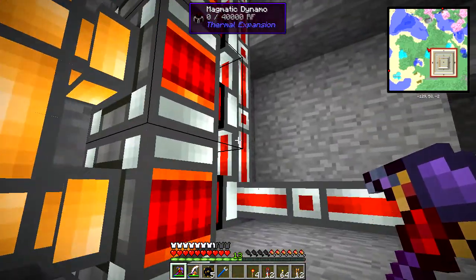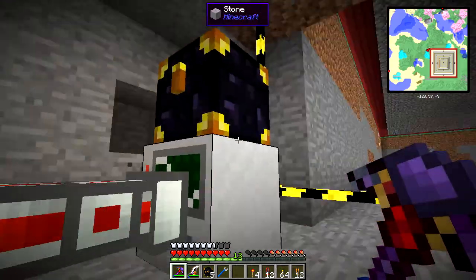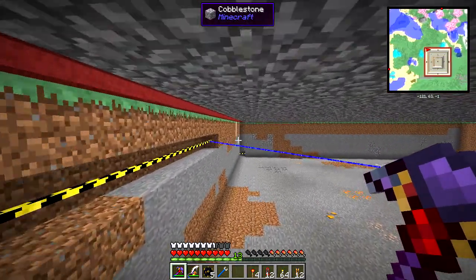There. Now it's in output mode. All of these should be filling up with lava, which means that they all should be producing power, which should be flowing into the quarry. And if you'll note, the quarry is going ahead and laying out its laser.